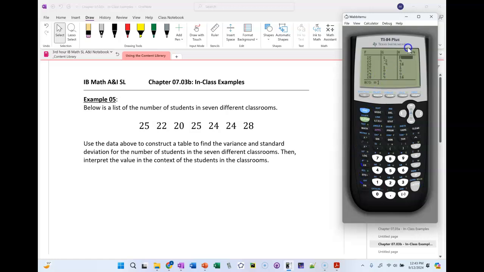Okay? And now, to get the variance, all I need is the average of list H. So I'm just going to do my one variable stats on list H. So there's my variance, that 5.4. So if I take the square root of my new x bar, that'll give me my standard deviation.